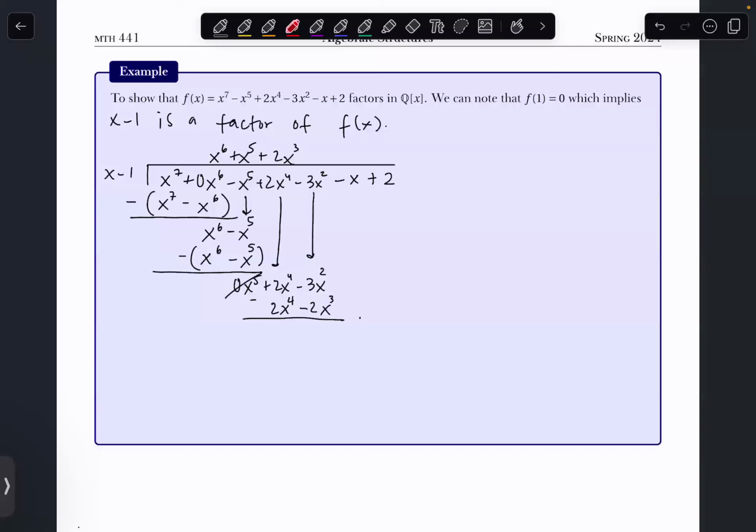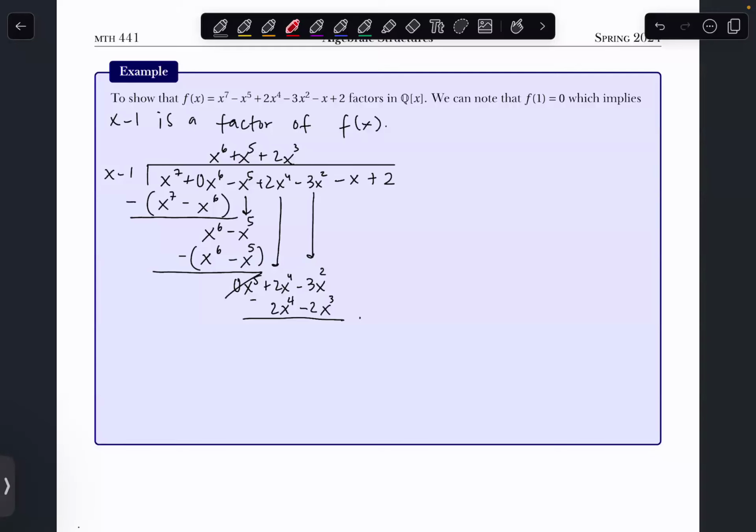Okay, so, if I gave you the correct information, which we can always check by plugging in 1 to see if we actually get 0 back out, the remainder should give us back 0, right? And so whatever I get up here as my quotient, I know I can write f as this quotient times x minus 1. So it gives me somewhere to start to further factor out my polynomial.